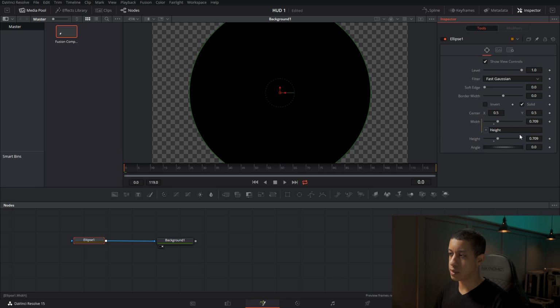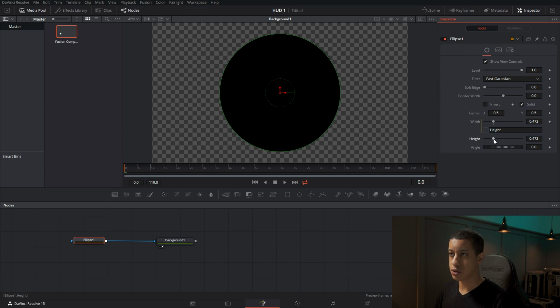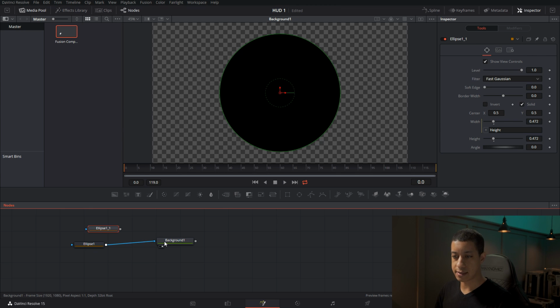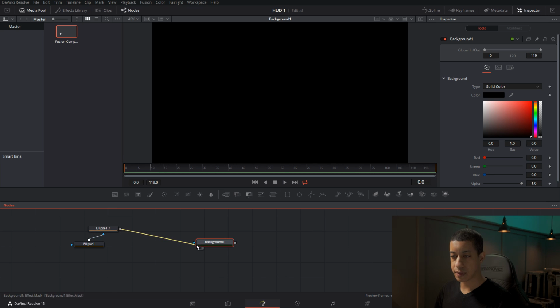Once that's in here, what this is saying is that the value for this particular one is going to be the value of height. So it's going to look in height, and it's going to see that, okay, this over here is the value, and it'll just duplicate it, so then we always have a perfect circle. So it's the easiest way to manipulate this to keep it as a perfect circle. So once we have this done, we're going to highlight our mask, Control C, Control V to paste it, and then we just have to have this connected up.